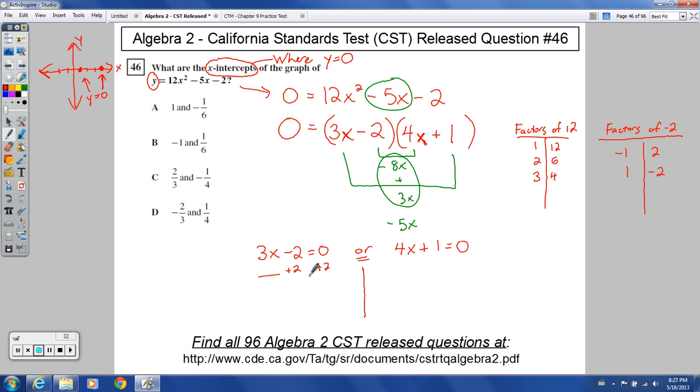If I add 2 and divide by 3, I'd get x equals 2/3. Now I bet that some of you could just look at this and realize, oh yeah, 2 times 3, or 2 over 3 times 3 would give me 2, 2 minus 2 would be 0. Yeah, you could think of it like that too, but it's good to see it written out, I think, and to solve it algebraically as well for those that can't see that.